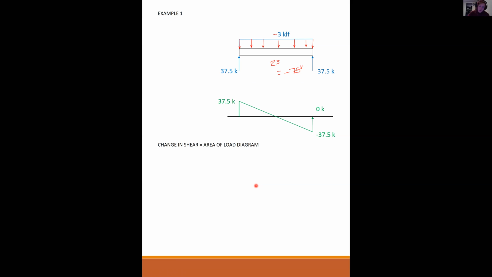Any questions on the shear? How do you find where it crosses 0 laterally using the graphical method? You would use similar triangles, and that's a good question. So you would want to use similar triangles, in which case it's almost obvious that's right at midspan. But if this is a more complicated shape where you cannot use similar triangles, then you can always resort back to making a cut and finding the equation.